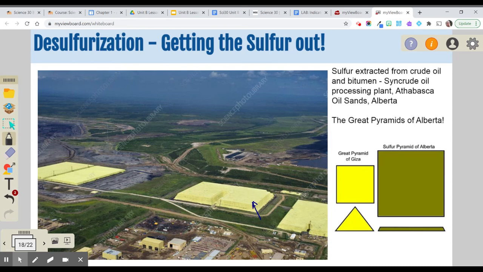And if you look at the base footprint of these pyramids, they're actually 4 times bigger at the base than the Great Pyramids of Giza in Egypt. So when these pyramids are done, they're going to be way bigger. So right now, you can see there's the pyramid like in Egypt, and here they're just starting to build the pyramids. But you can only imagine how much larger that pyramid is going to be. Pretty fascinating.